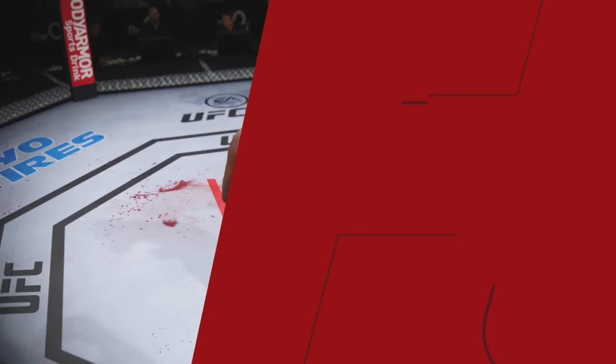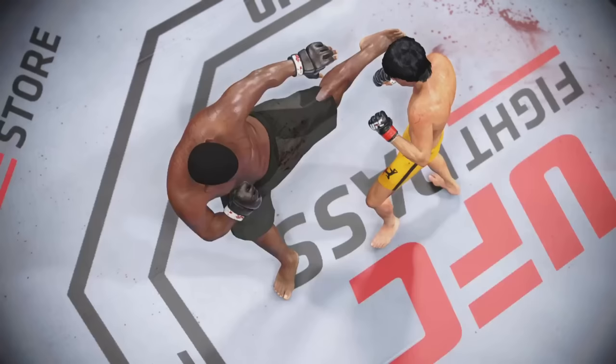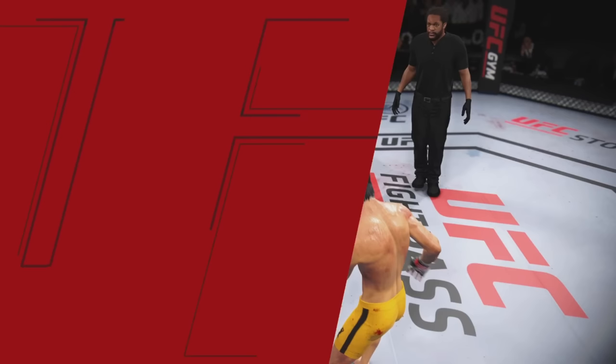All right, now we take a look back at some of the highlights. He has had his kicking game going early and often tonight. I mean, on point, right? He knew that this was gonna be a way for him to take control of this fight. He's used those kicks to really put him out ahead, and I'm not sure if his opponent has the ability to adjust and stop him from landing these over and over.